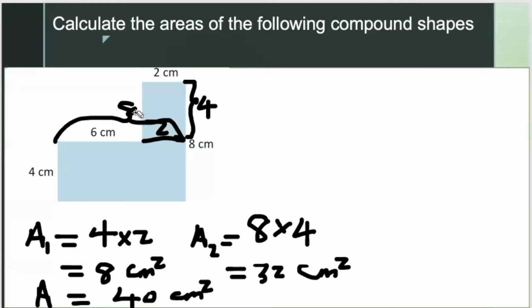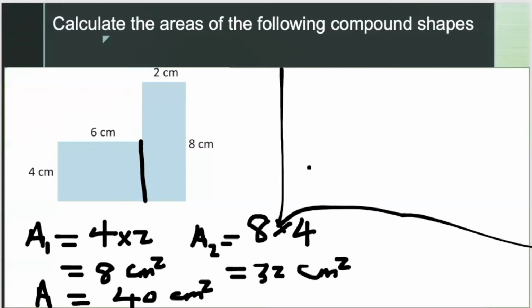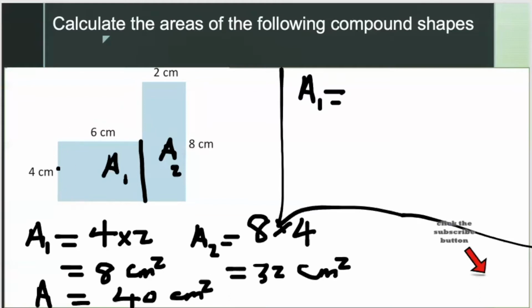Now, for some persons, they would look at it as this, where they will create the diagram from here. So it means that this is 6 and this is 4. So if I'm finding the area that way, I will call this area 1 and this is area 2. Area 1, this is a figure right here. From this end to this end is 6. And from this end to this end is 4. So 6 times 4.